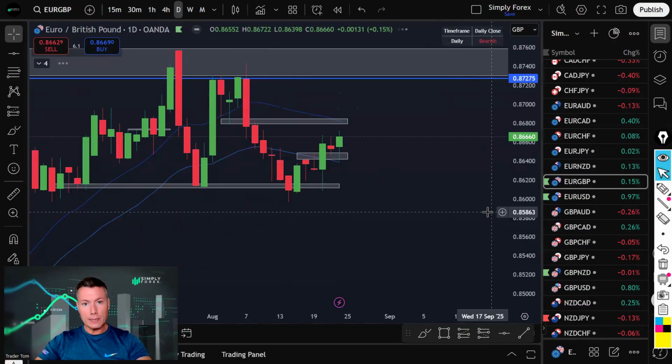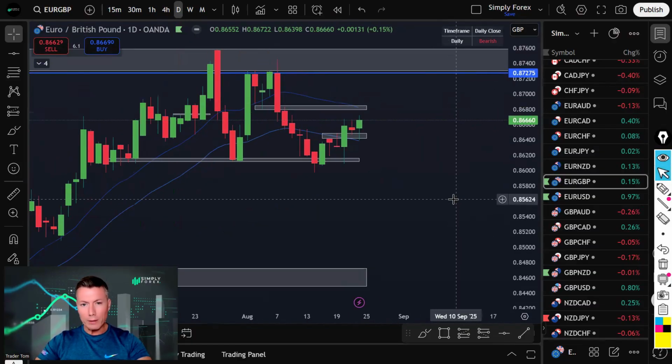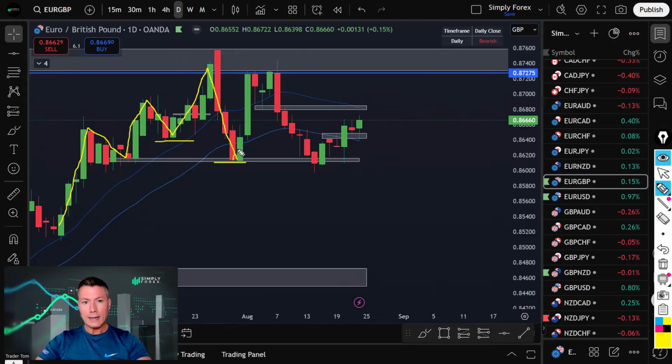If we drop to the day chart now, the day chart is scruffier. There's no two ways about it, right? This is in an uptrend at this point. Then it's in a downtrend, getting lower lows. And now it's kind of ranging a bit, really, right? We're ranging between this low and these highs. So the idea is we're getting all of this buying pressure. The idea would be to take it back up and complete the range.